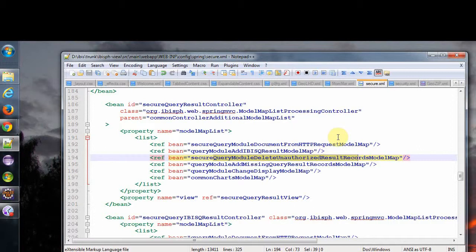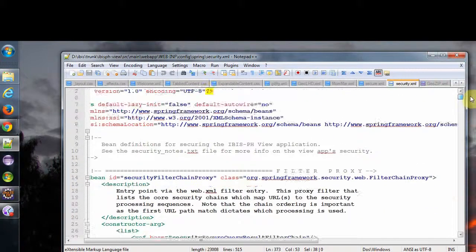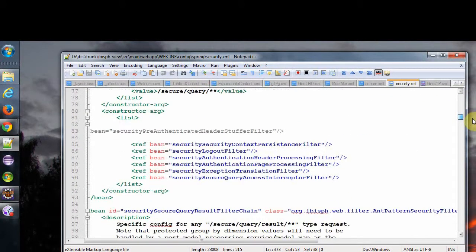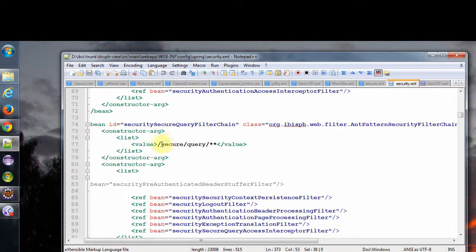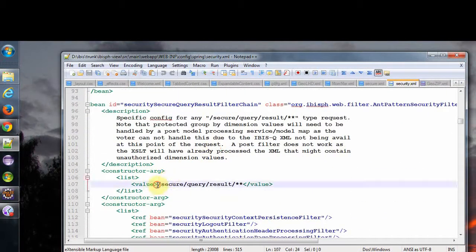One other thing I wanted to point out is in the security file itself. Within the IBIS codebase we have this query module dimension value loader, and this is wired up when you make selections. I'll show you where this filter is used. There are the secure query handlers, but we want secure query result.